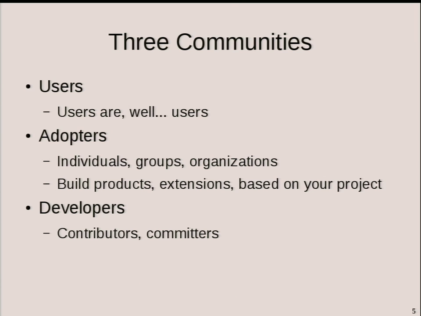Project teams usually have three communities that they address: users, adopters, and developers. Users, I think, is pretty obvious. End users who use your software. They're not going to touch a compiler. Chances are you're not going to get too many bug reports from users. Our user community for the Eclipse IDE we estimate to be between 5 and 6 million, depending on which analyst you talk to. The number of users in that community that actually report bugs is relatively small.